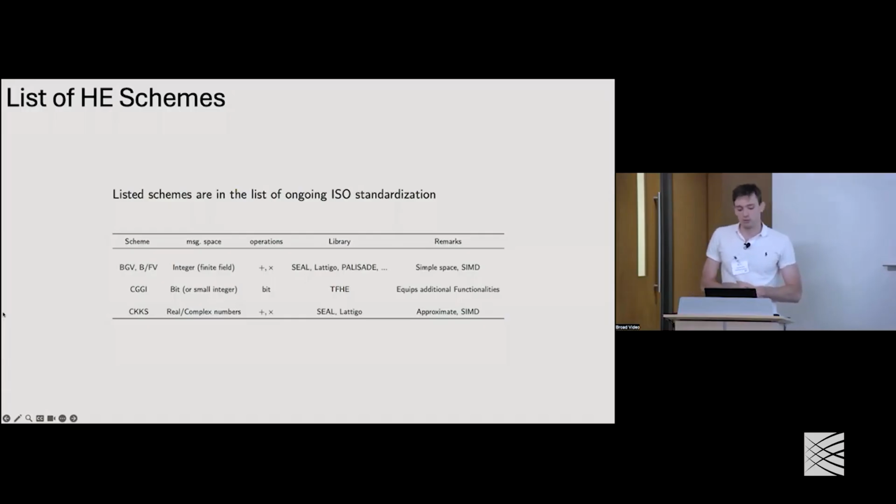There's also tools out there using a scheme called CKKS to actually do homomorphic encryption on floating point values. So that's actually what was used in that secure transformer model that I showed before from that paper. And then again, SEAL and Lattigo support this. There's also a different type of scheme called CGGI, which supports bits. And this is very good for comparisons and nonlinear operations, but it's not great for arithmetic operations. But that uses a different scheme, and then you can use the TFHE library for that.